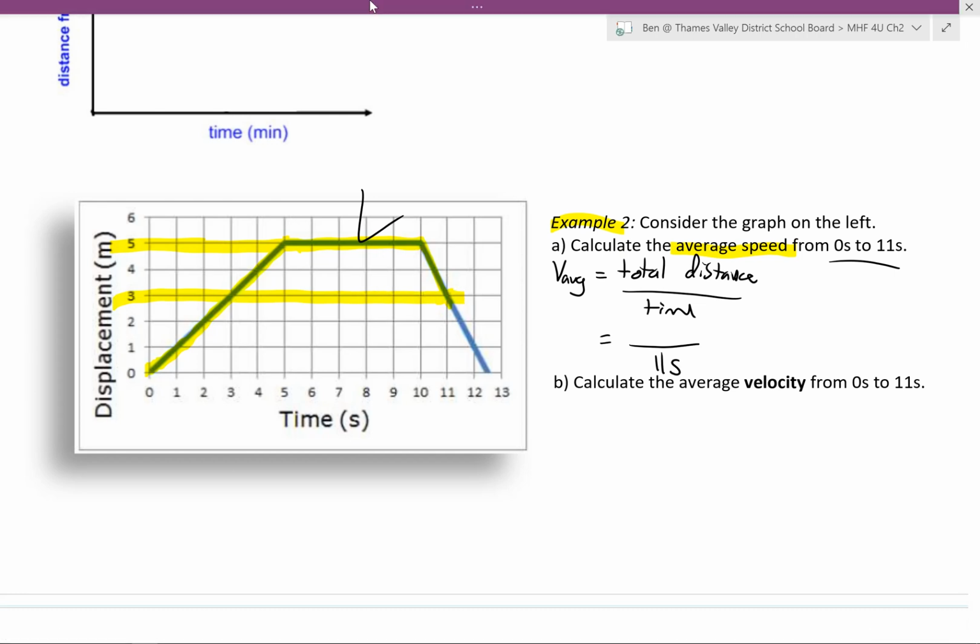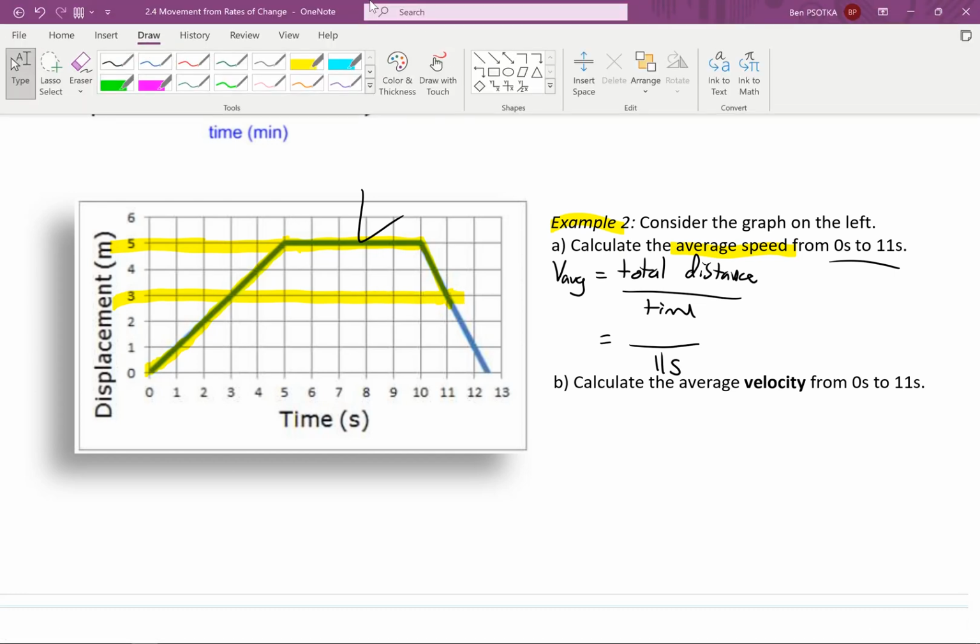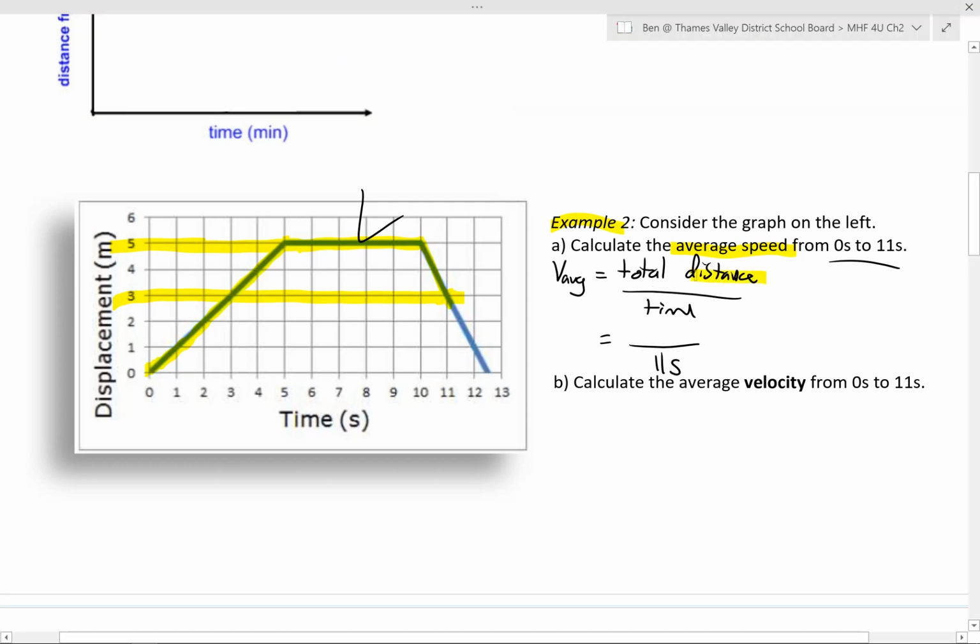So my total distance traveled is counted as your odometer would count distance on your car. If your car travels away and then comes back home, then even though your displacement has not changed because you come back to the same spot, your car has traveled a certain number of kilometers. So in this case, we're not just worried about how far our person is away from the sensor. We are worried about the total distance they've covered in that time.